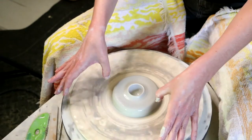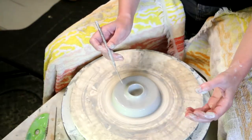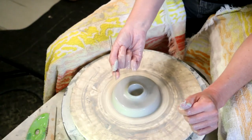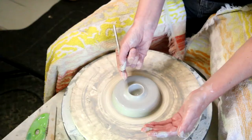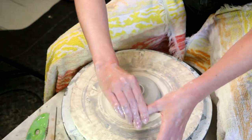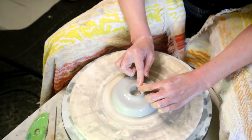Sometimes you'll see people go straight down and straight out, but going straight out is a lot of pressure on your thumbs, so I say take them out and give them a little break. You also want to take your needle tool and check the depth of the floor you've created, because you might need to go down further. I stick the needle tool in, put my finger down, and look at the thickness — what we're going for is about a quarter of an inch, the same as the wall thickness. That's pretty close, so I can stop going down and begin going out. If you go all the way down to the bat with no floor left, I'll show you how to solve that problem.